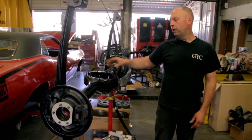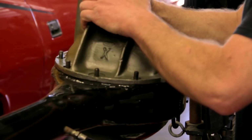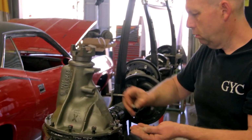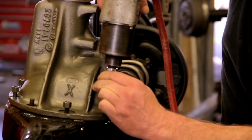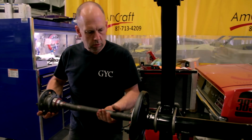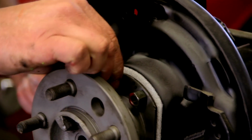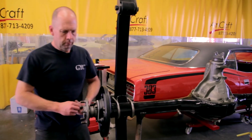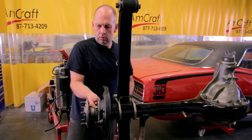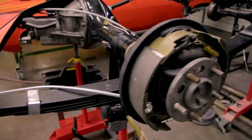So I've got to set the third member on here, bolt it up, and then press a couple bearings on and put the axles in and then get the brakes done. My favorite rear axle to work on is the 8 3/4 Mopar. It's so simple. You've got a third member carrier, you bolt it into the housing, it's got the Sure Grip and the gears, everything's in it. You slide the left axle in, you slide the right axle in, you bolt them down, and all of a sudden you've got a rear end assembly. It's a very nice system, it's bulletproof. You finish putting your leaf springs on it, detail it out, and you're ready to bolt it in the car. And that's about it. Tighten everything up over there, and we are ready to do brakes.